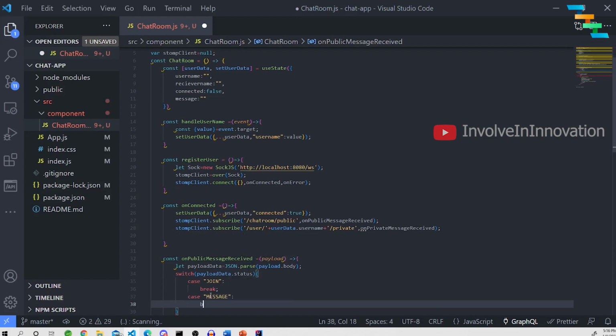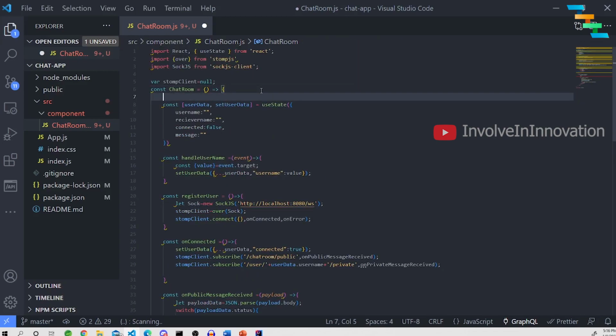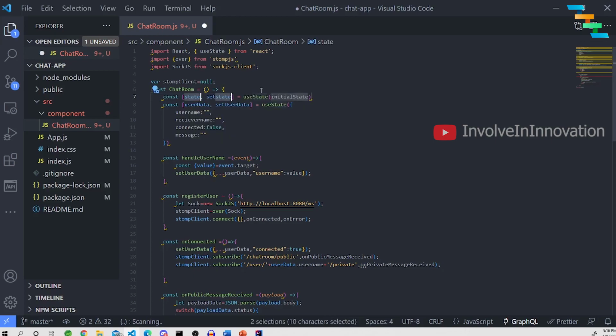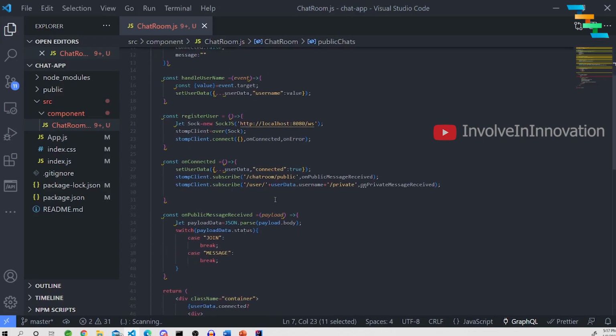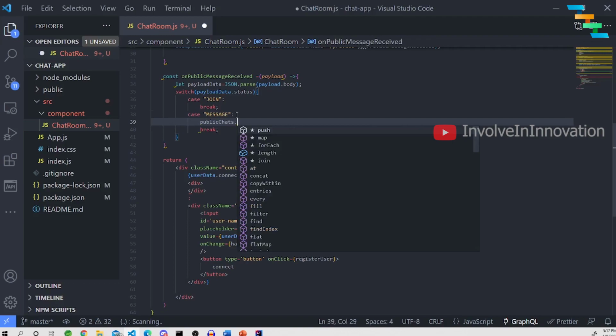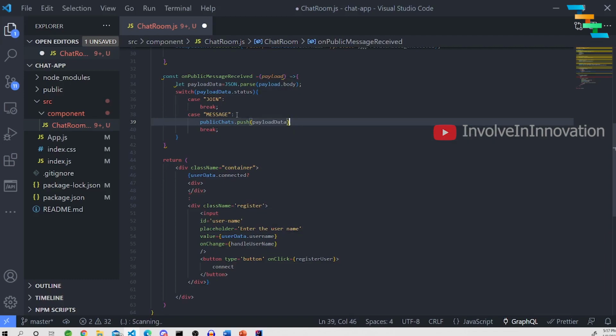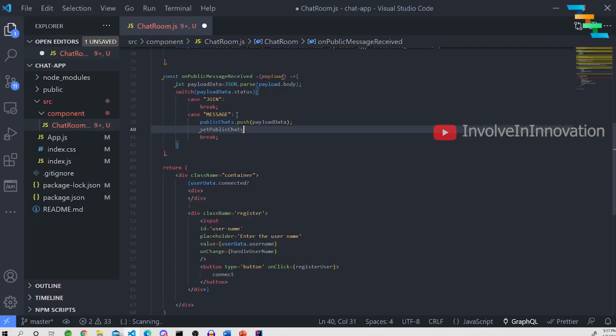This is for message. So we will create a new array where it will hold all the public chats. For that I will create a new use state, and this is public chats, and here it will hold the initial empty array. Public chats dot push payload data, and I'm pushing this to the public chats array, and then I'm setting this in the public chats.